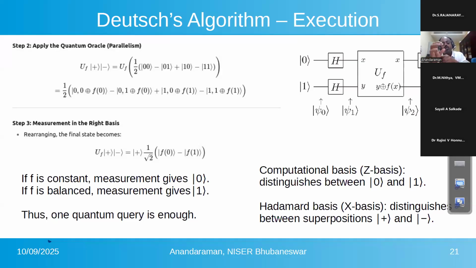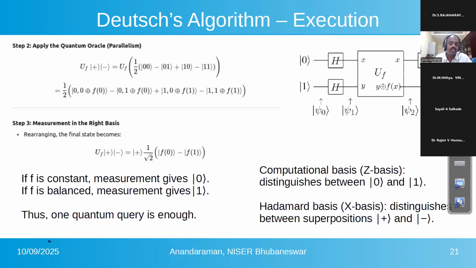So once you apply force, that is quantum gate, this electron can displace from one location to another location, or it can spin, it can rotate. It can change its angle. It can change its phase, to pi by 4 phase or pi by 2 or pi. So here actually, if the function is constant, nothing is changing. If the function is balanced, its phase is changing. This qubit's phase is changing. If the phase is changing, you determine that the function is balanced. If nothing is changing, whatever input is given, the same output is coming, so it is a constant function. If the phase is changed, it is called a balanced function.